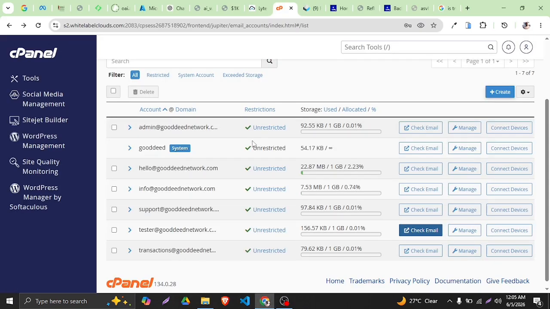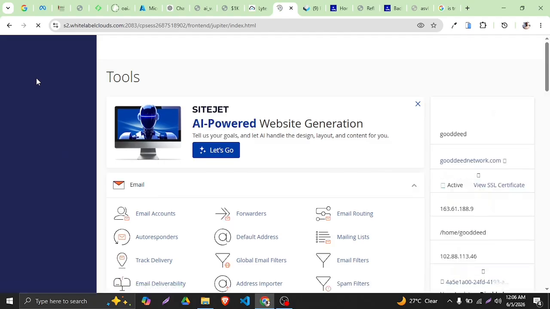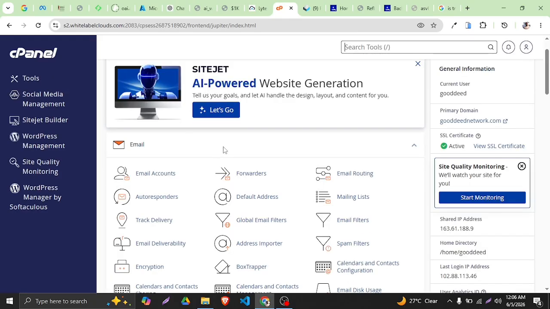Like I said earlier, I'm just going to explain the most important parts to you. Still on the cPanel, let's go back to the cPanel so that we don't miss anything. We have one thing we call forwarders. In some of the things I may not be touching here, it's because you don't need it. However, I'm going to try my best to show you the most important things that I know you need. Now, we have something called forwarders.